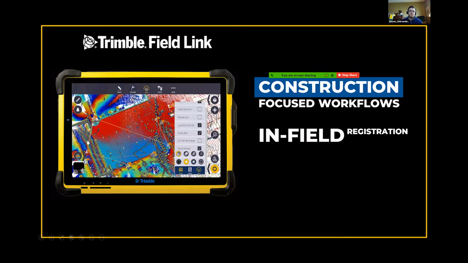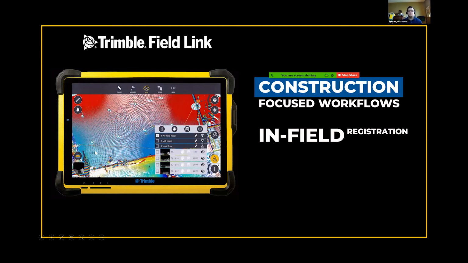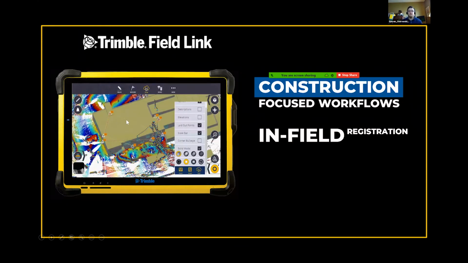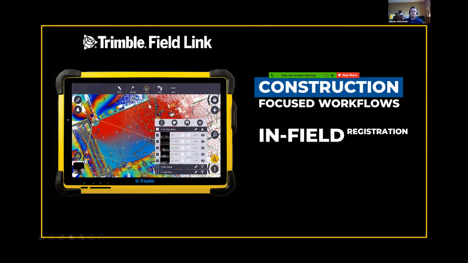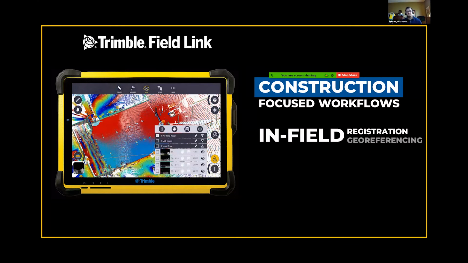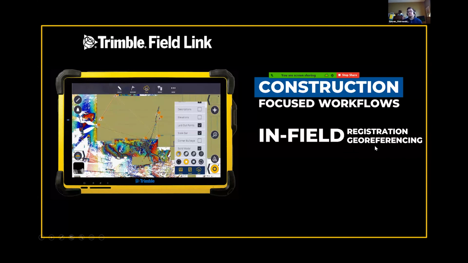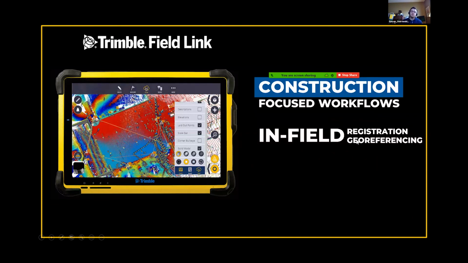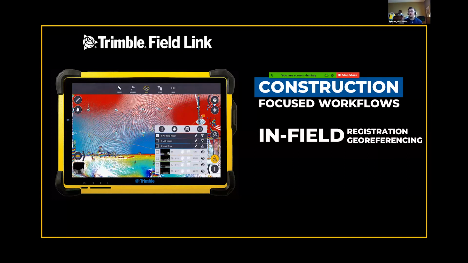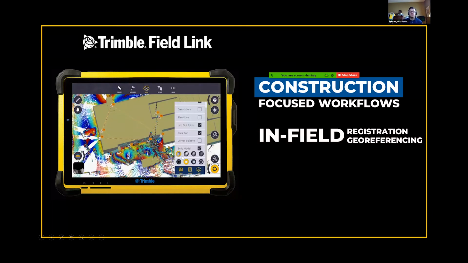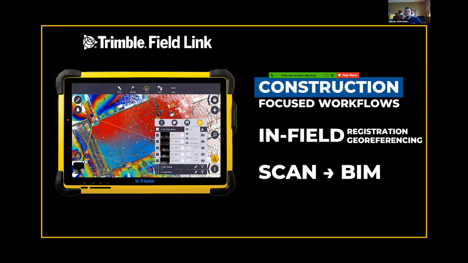It's those triangles about 60, 70 feet apart, tying together. That's what we call registration on a wet concrete floor in the middle here. And it's actually showing you the elevation of that floor sloping down a little bit as well. But it's also tying back to that coordinate system or model and georeferencing it. So when I go to export this data or share it, when someone else brings that into a project, AutoCAD or Revit, it pops into the right location. So it really is the full scan to BIM solution.